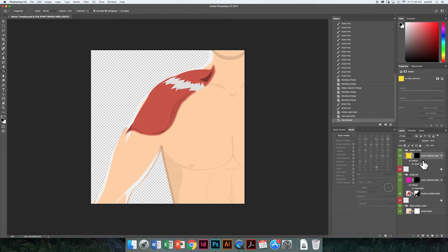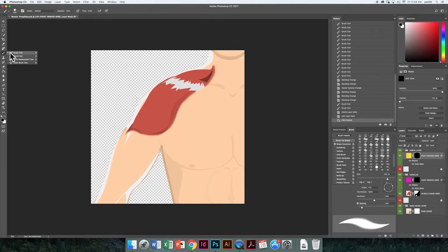Now to start drawing on the nerves, we want to click on the layer mask. We want our brush tool, so B for brush, or just up here, brush tool. And this layer's off because it's black, so by painting black on it, it will do nothing. We want to select white, and with white selected and the layer mask selected, we can start drawing in those nerves.